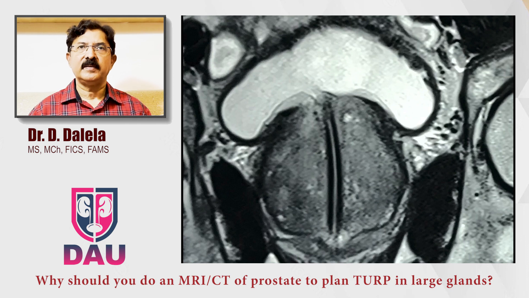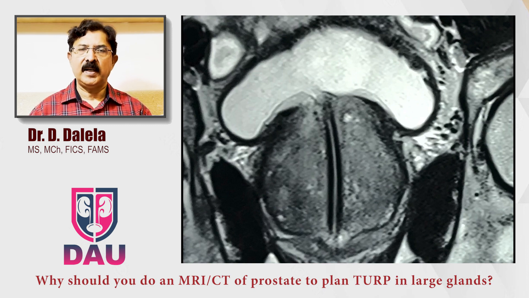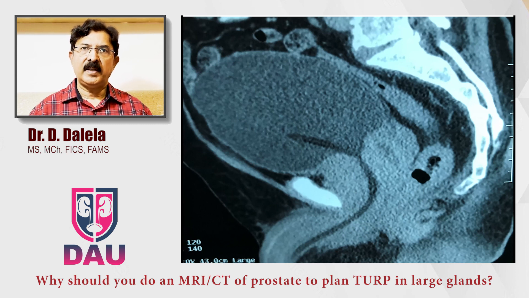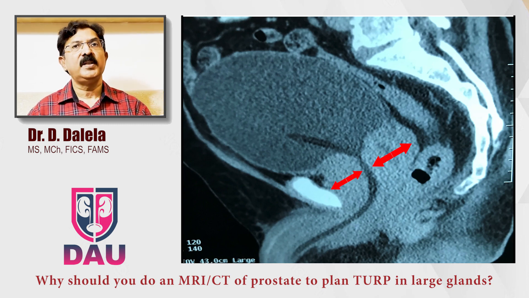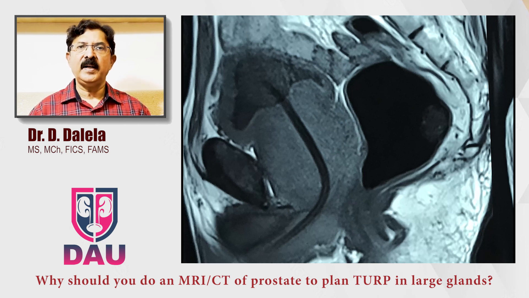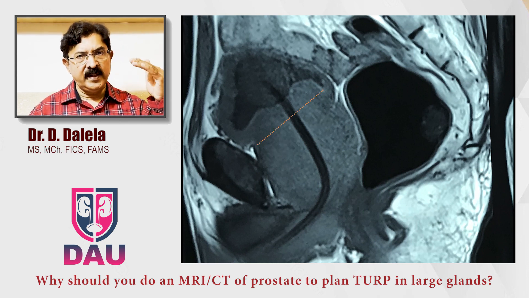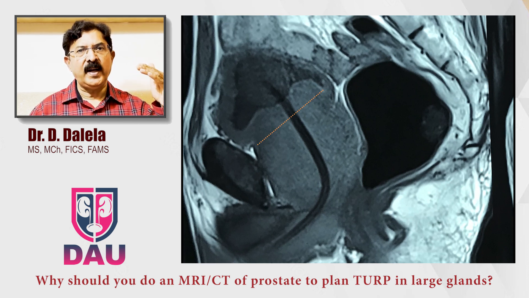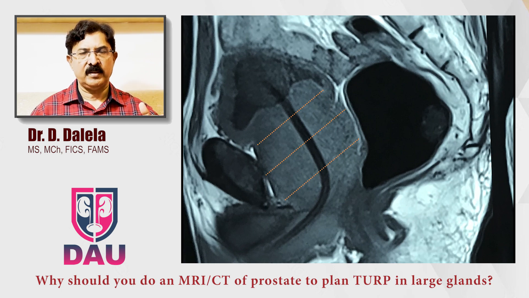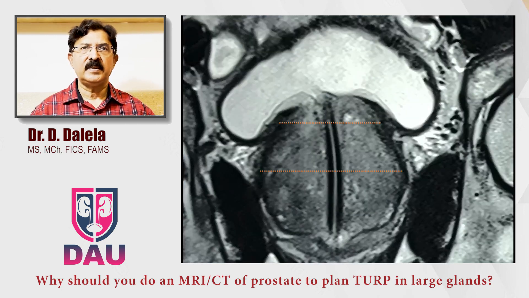So in this coronal section, you will appreciate the shaft of the catheter in the center, and you can see that the right lobe and left lobe have identically grown with minimal intravesical protrusion. When you do sagittal imaging, you can always see in reference to the catheter how much tissue is anterior and how much is posterior to the catheter. When you take an idea about the growth, please do it at three levels: one close to the bladder, one in the middle of the prostate, and another close to the apex. In the coronal section — same concept — towards the bladder neck, middle of the prostate, and towards the apex.